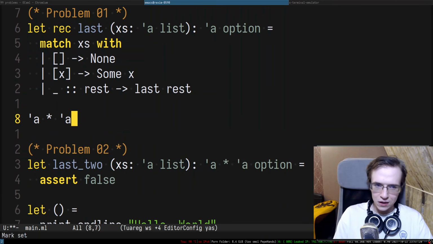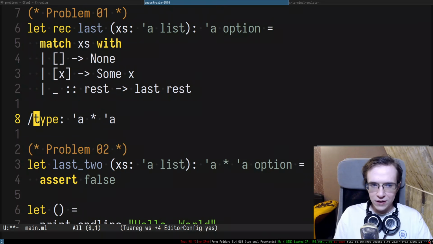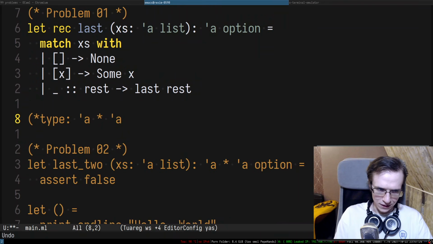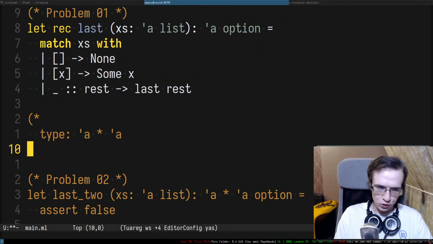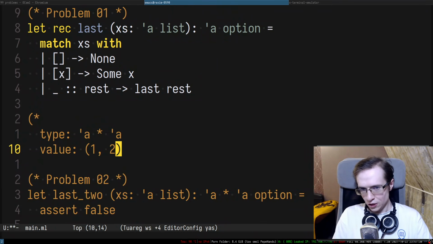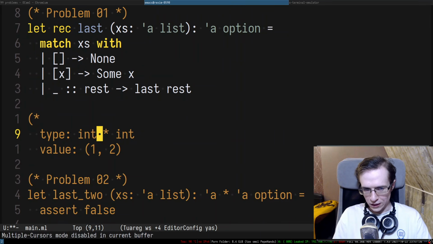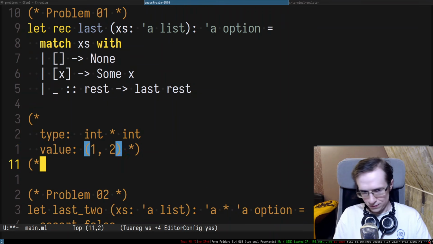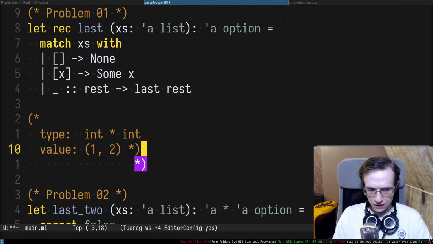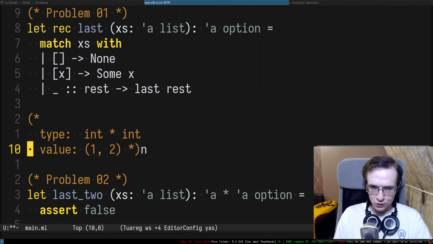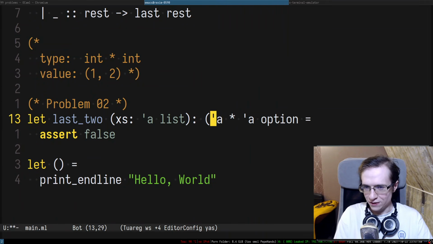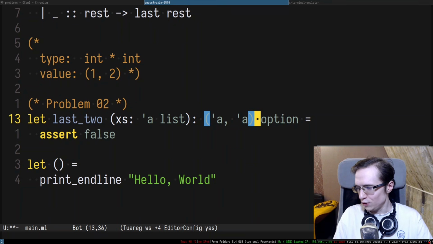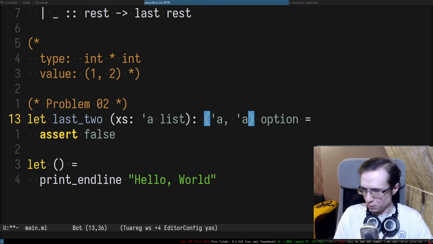But this is the type. The value of such a tuple is actually going to be 1, 2. So this is how you define a type. Since this is 2 integers, let's define this thing as 2 integers. Okay, so this is the type and this is the value, right? And it makes it super easy to make a mistake and confuse them. I remember multiple times defining a type like this and then trying to understand why the compiler complains, when in reality you have to define it like this.